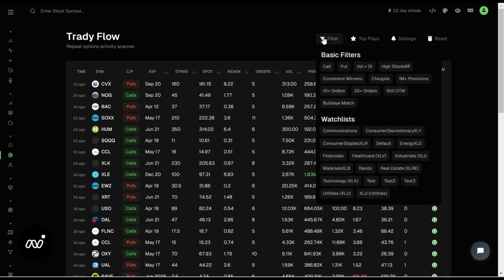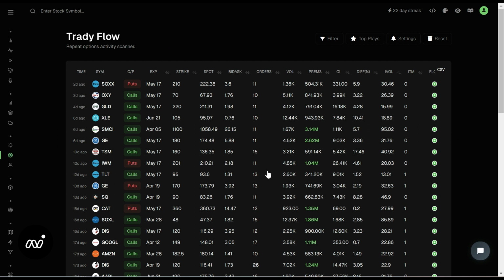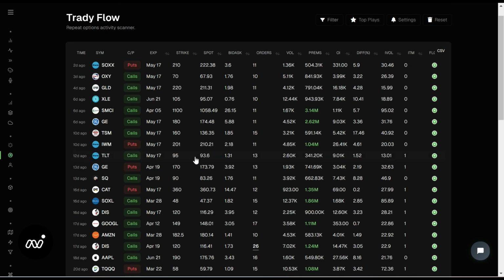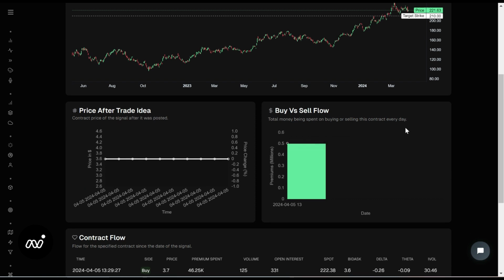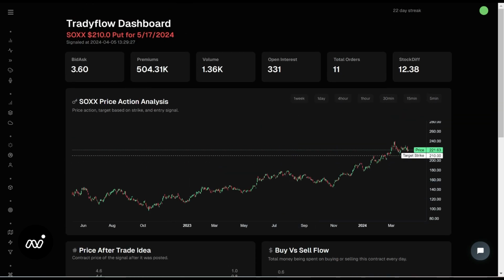I like to start with 10 plus. I also like to just check through and see what their net flows look like, like I showed you, see if there's any news, and then take a look at overall market sentiment or sector sentiment. If you see something get hit like these SOX puts, well, that looks pretty interesting as chips have been going up a lot lately, minus a few. So these SOX puts could be an indication that maybe chips are going to see a little bit of downside coming up, and that's pretty far out of the money, to be honest. That's a good $11 drop, so one to definitely keep an eye on.